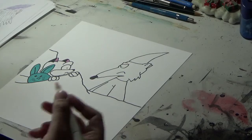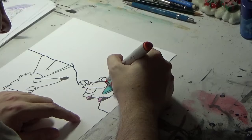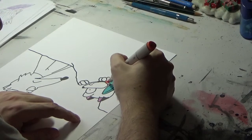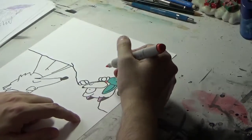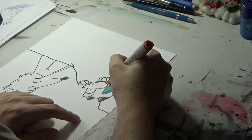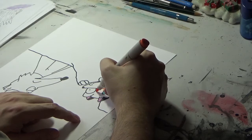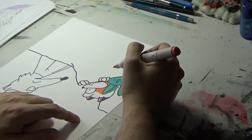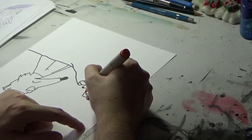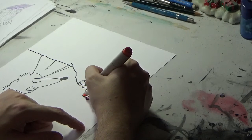Let's get Richie colored in here. I'm going to use orange, as he is a red fox. Between the light blue of his bunny and the blue of his blanket, it's going to make a nice contrast. Blue and orange are considered complementary colors — they're opposites on the color wheel. You'll have to read up on color theory to understand that, as that's a whole other video in and of itself.